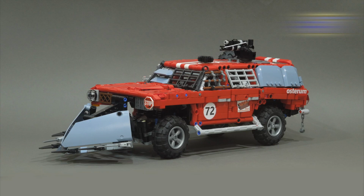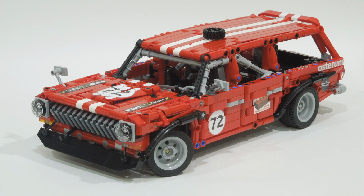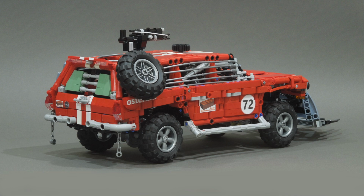Number 7, moving down, is from Matthew Terentev. This is a post-apocalyptic combat vehicle, and we have talked about this primary build before in previous top 10 videos. First, it was a complete car, then it was destroyed. Now it is post-apocalyptic, having been repaired and modified to a certain extent. We no longer have glass windows, but a completely caged interior.